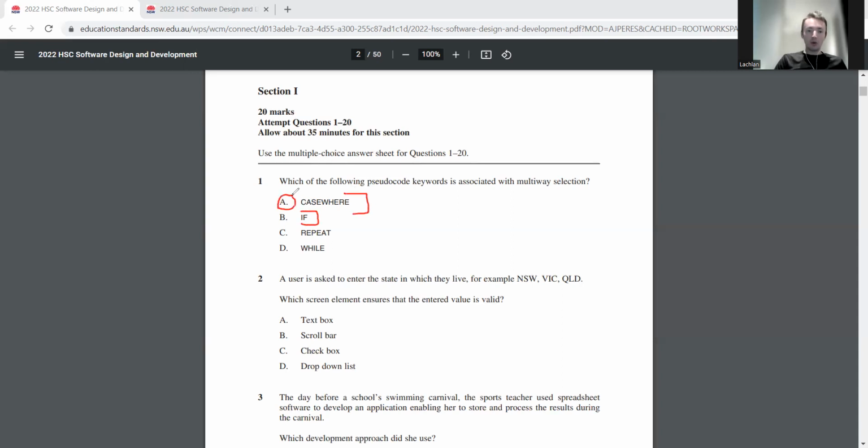So the answer to this is A. Repeat and while are not selection, they are repetition. If you remember the three fundamentals of programming, you have sequence, selection, and repetition. So multi-way selection, case where, because the idea is you can choose multiple options or pathways based on the case.